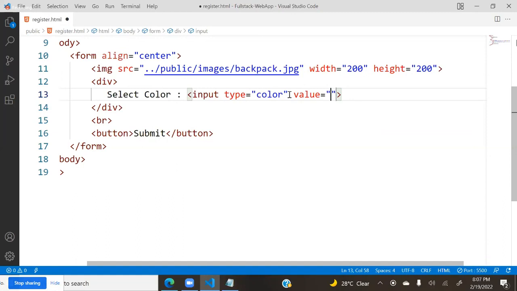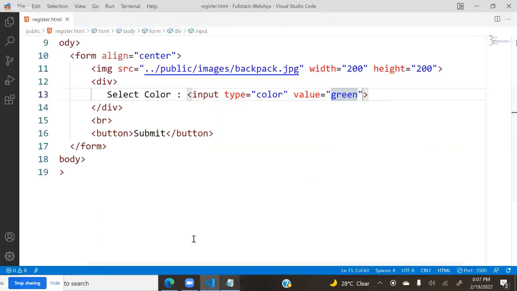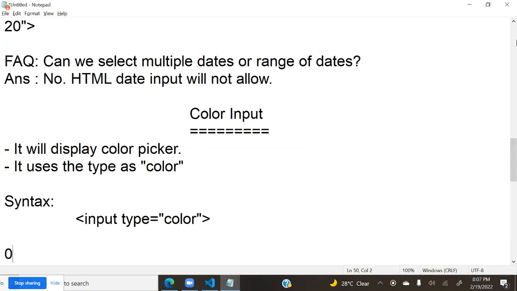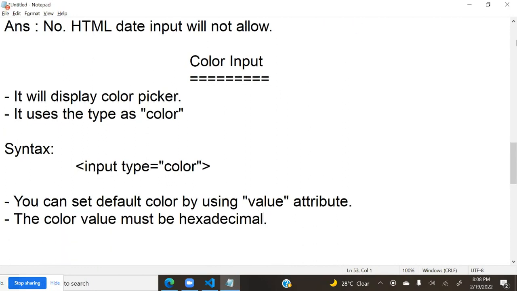You see the color is not displayed, because you can set the default color using the value attribute, but the color value must be a hexadecimal color value. Already I told you about hexadecimal colors in HTML.